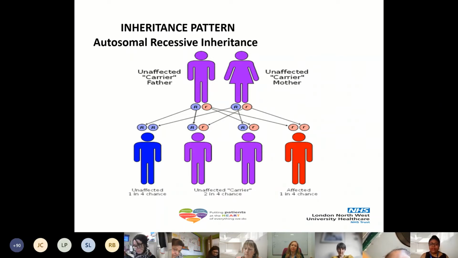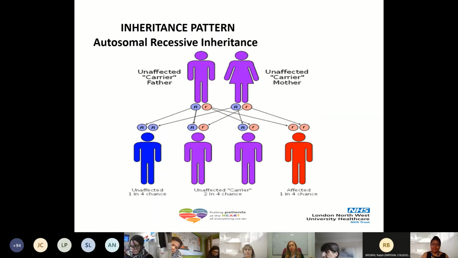So for two healthy carriers, every time they have a baby together, the inheritance implications are a 25% chance of having a child that doesn't carry any unusual genes, so they have normal hemoglobin, a 25% chance of a child that will inherit sickle cell disease, and a 50% chance of the children being carriers of the sickle cell gene. Every time they have a child together, this is the scenario that happens each and every time.